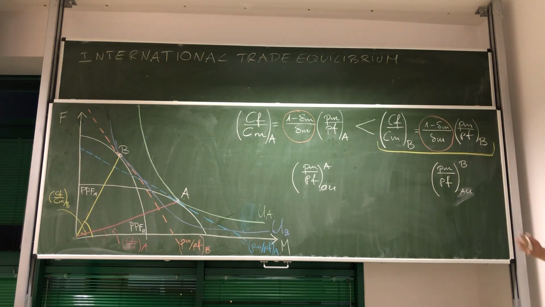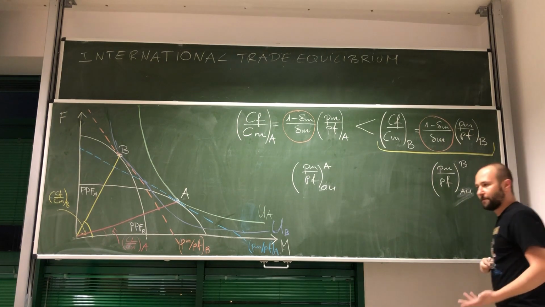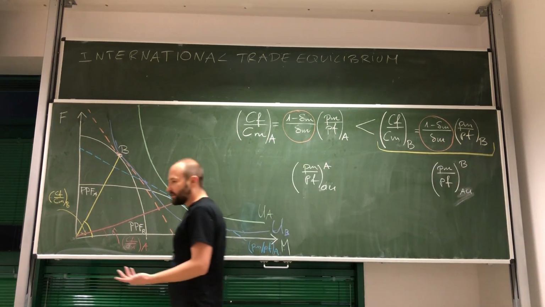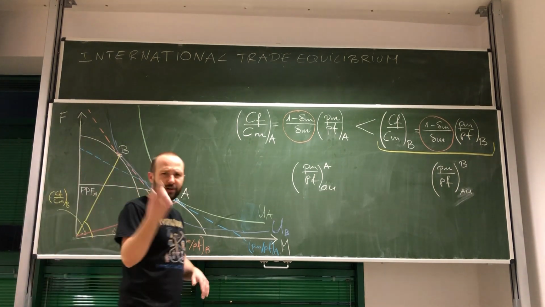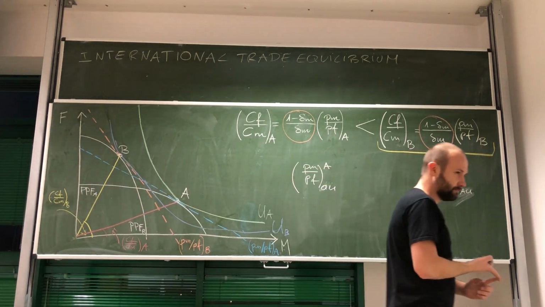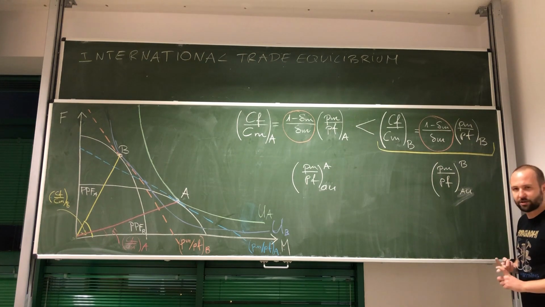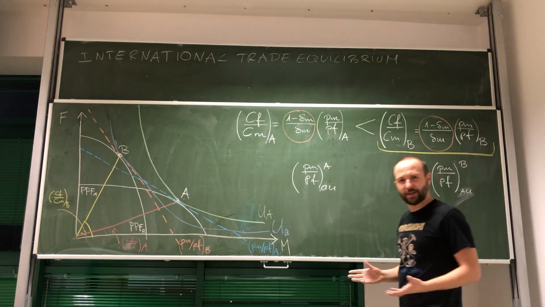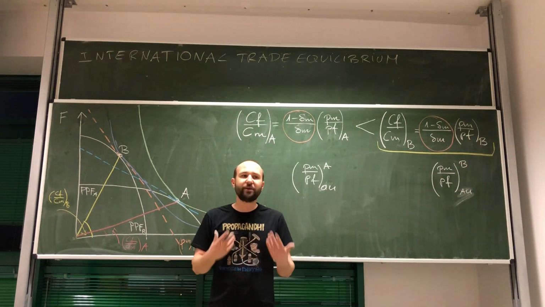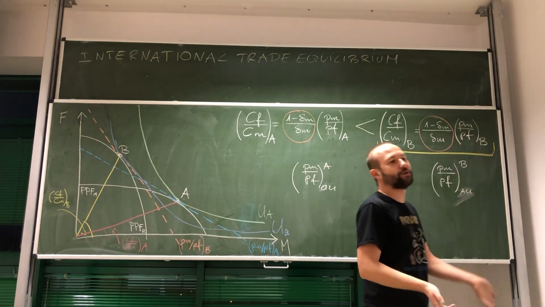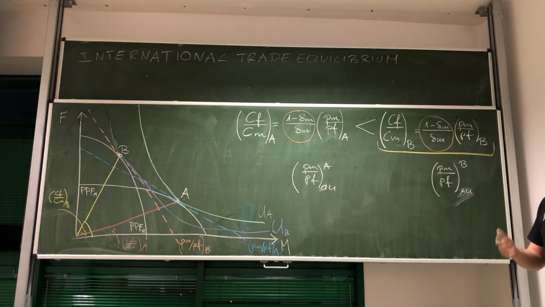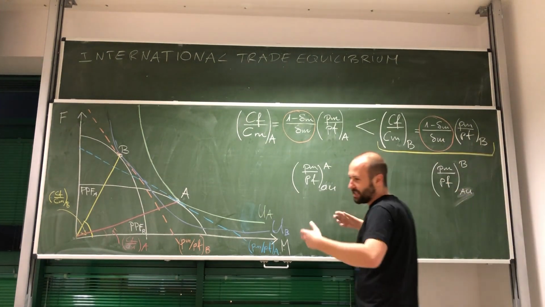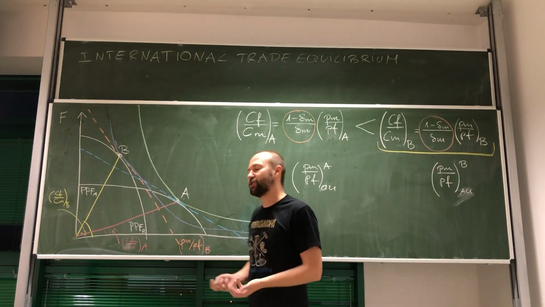Now, what is going to happen if those countries start trading? Look, if the countries start trading with each other, and we are assuming there are no tariffs, there are no transportation costs, so they can trade as much as they want. What will appear are arbitrage opportunities. As you will learn a little bit later, these arbitrage opportunities are the key to entire international economics.